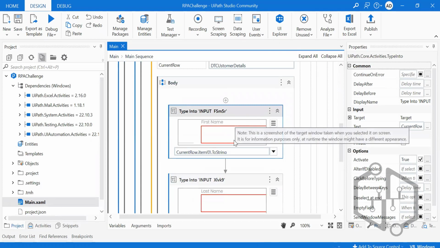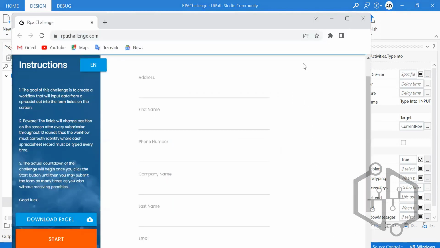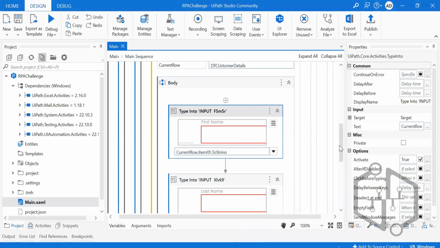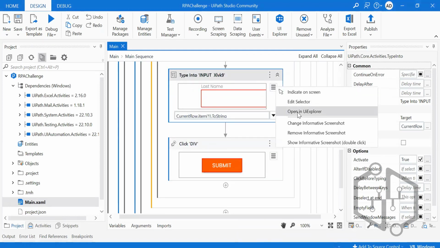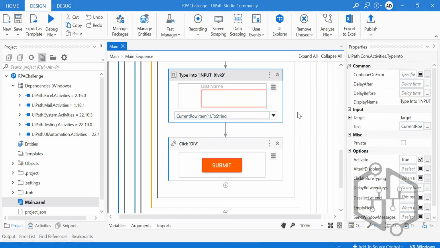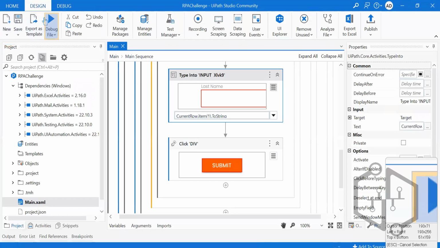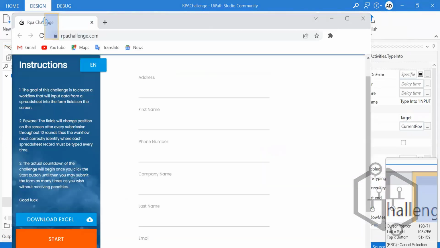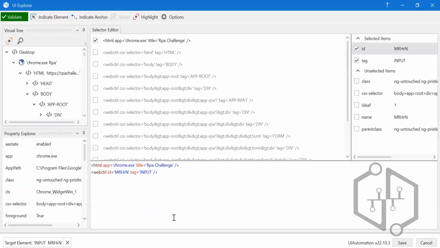First name, last name. Which browser did I do it with? I think instead of Chrome, I did it with another, this is the confusion. Again, click on this, open UI Explorer. If it's coming wrong, indicate the element. Which one did we do? Chrome, right? The Chrome. Last name.